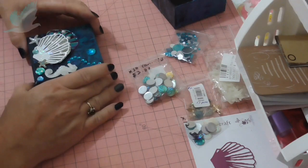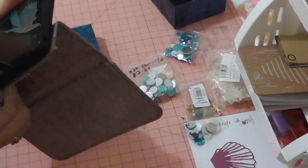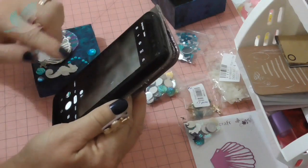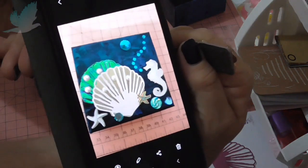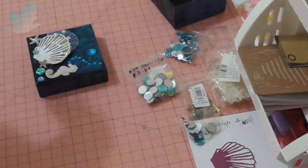Okay, so let's just pop up the picture that I took with my camera. And that's always a good idea because you can forget. There we go. So now I know how I've placed that and I can refer to that when I need to.